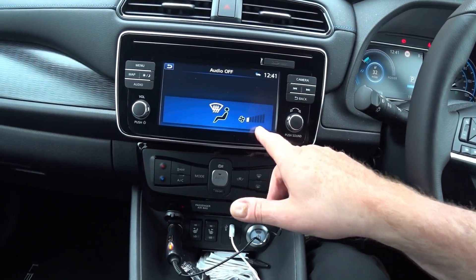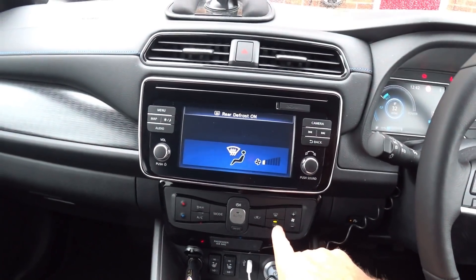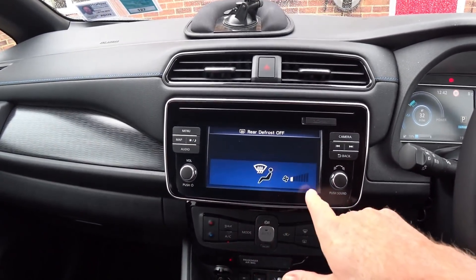From there, just press the fan enabled once. What that will do is use the ambient temperature outside, which if it's cold will make you cold — but I'll get to that in a moment. It gives a constant stream of air through the window which will actually demist your main screen, your two side screens, and to a lesser extent the two rear screens. You can use the rear defroster for the rear window, but this will keep the car completely clear. More importantly, it doesn't use any of the main battery power.